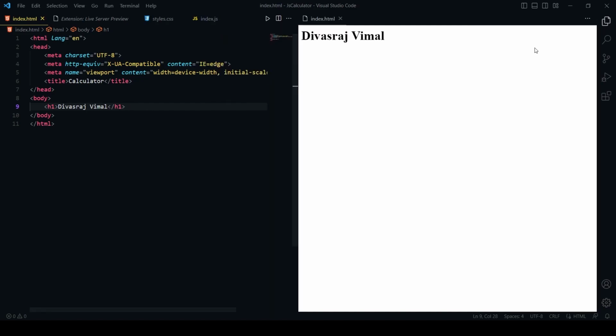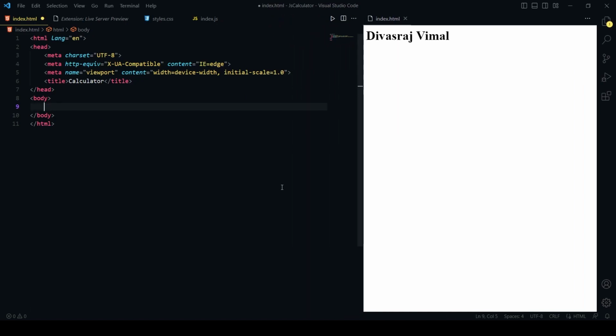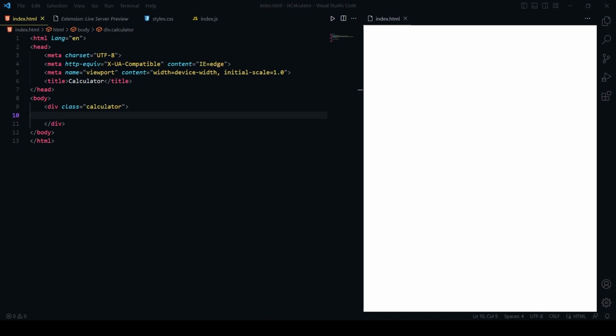What I will do is we will close this so that we have some extra space. So we will just remove this and we will have our calculator class. And from here let's save this, and we want a display to be shown. So for that we will use input box. So input, and it will be of type text and placeholder will be 0. So let's save this and see. Yes, it is okay.